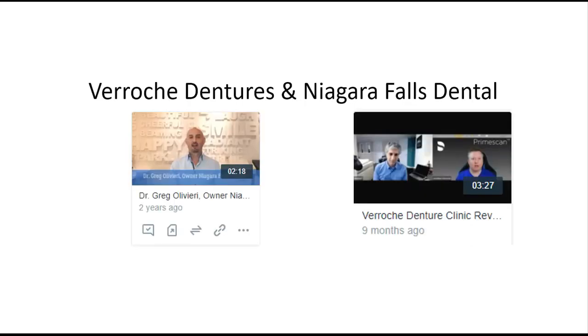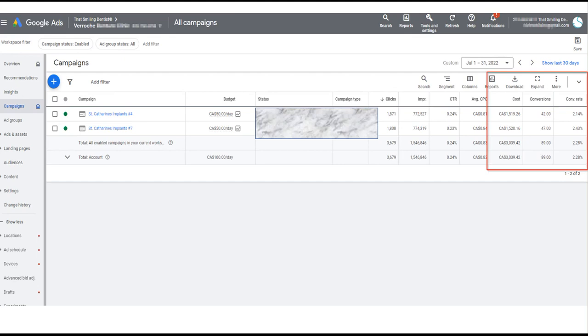Let's look at the case studies. Dr. Greg Olivieri and Jonathan — they're partnered, a denturist and dentist who do a lot of full-arch and implant work together. Looking at their numbers: the industry average display conversion rate is 0.75%, and text advertising can cost $4 to $20 per click. In Niagara's case, they spent $1,500 and had a conversion rate of about 2.1% — smashing the industry average — at an average cost per click of 81 cents, a fraction of search advertising. They appeared many times in their local market and drove a lot of calls.